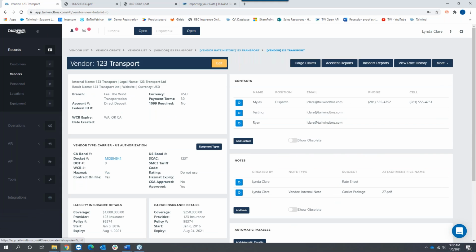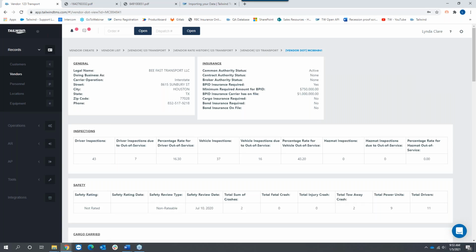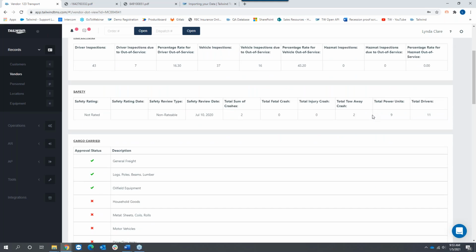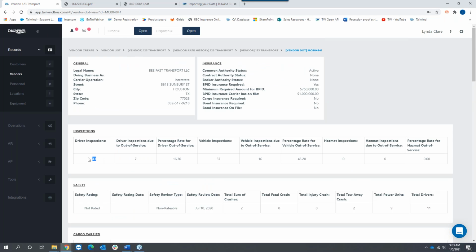I'm simply coming back to the customer record. When you have a valid motor carrier number, another great way to vet your carriers, everyone, is here under the More button. You can access this carrier's safety rating directly from the FMCSA website. I click the Safer Watch, and it goes out and pings the FMCSA website, returning me the details of this actual carrier, the freight they're authorized to carry, the number of inspections they've had. All of the information is there for you.